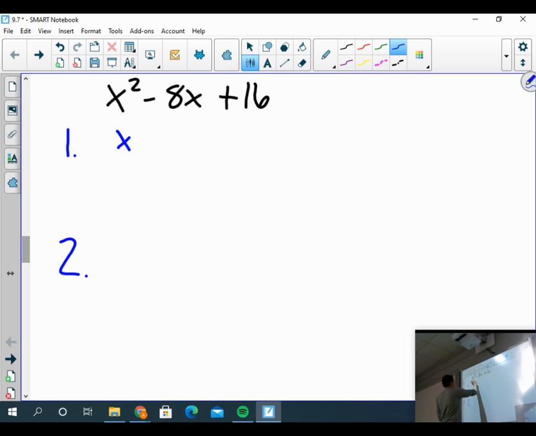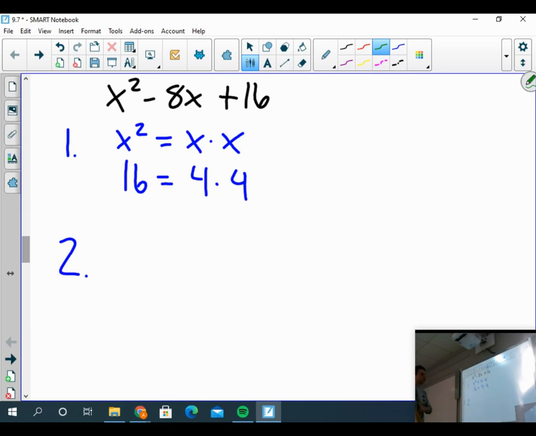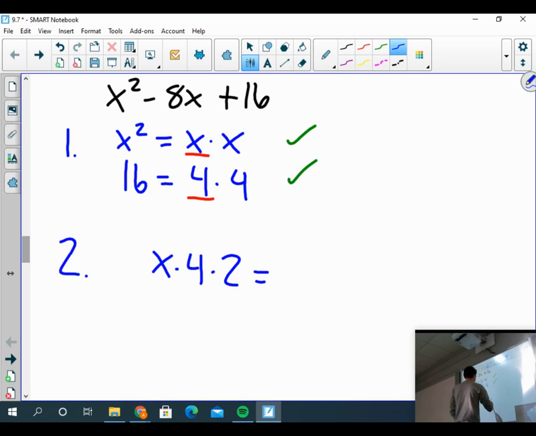Well, indeed, the first factor can be rewritten as x times x, and the second factor can be rewritten as 4 times 4. But so that we don't get burnt like we did last time, we got to make sure that that second condition is satisfied before we proceed with the shortcut. And when I do this, taking one factor from each term and multiplying it by 2, I get 4 times 2 is 8. I get 8x, and oh, I'm so close.